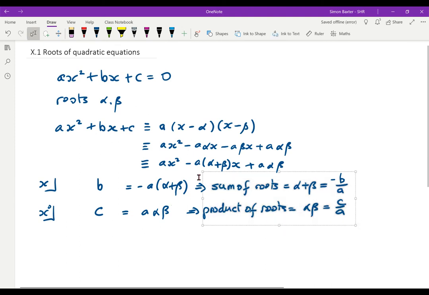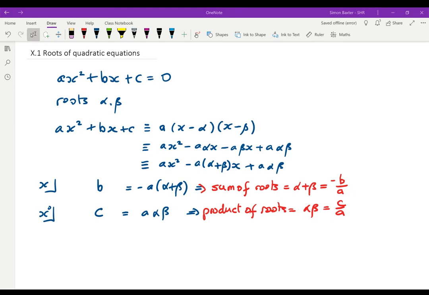That isn't going to work, sorry, let's try this one. Nor's that, yes it might. It did work. We got an extra bit of red on the implies sign. So the sum of the roots, alpha plus beta, is minus b over a. The product of the roots is c over a.